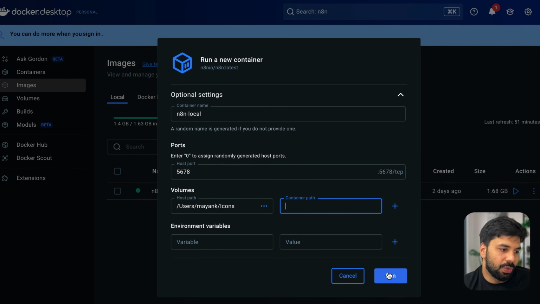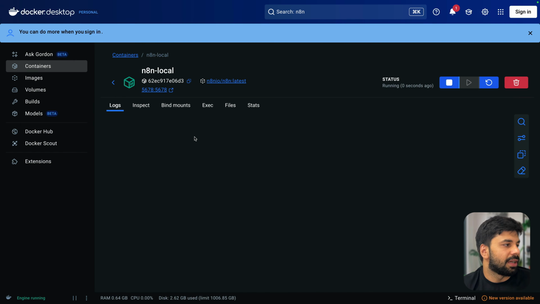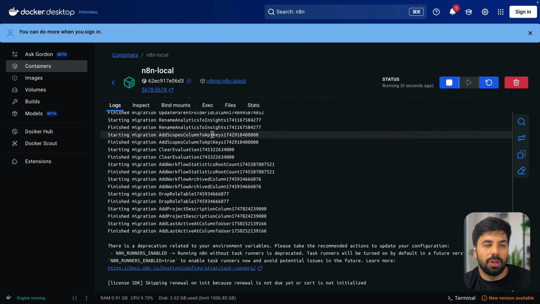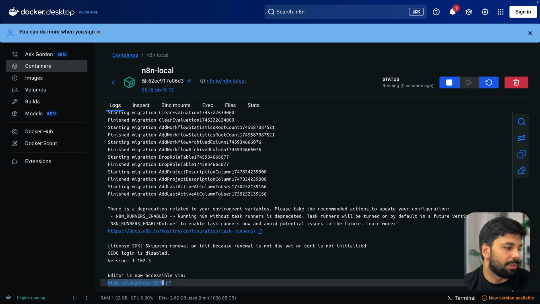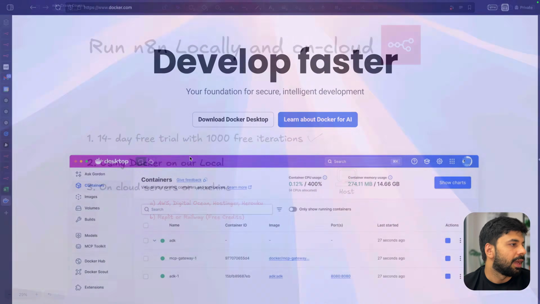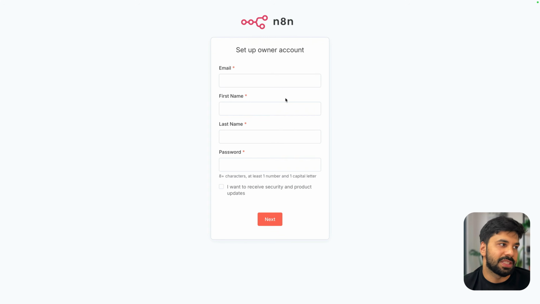Now, if I start and do the run, we can see how it starts brewing up all these things, adding the water, adding that spice mix, and very quickly it has started this on my local machine. So totally free. I have not paid anything, just downloaded Docker. And if I now go to this particular link, everyone, localhost:5678, you have this sign up page which you must have seen.